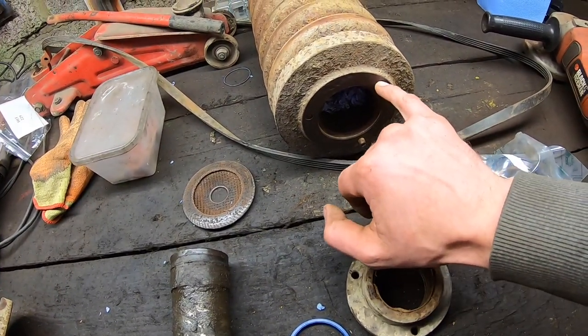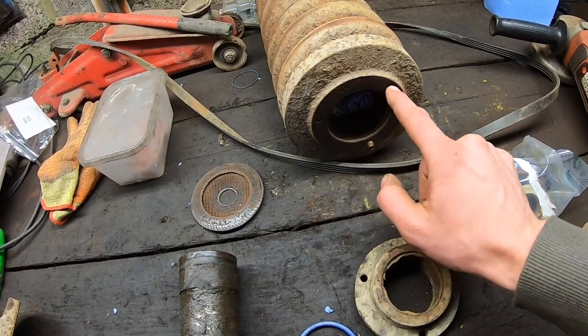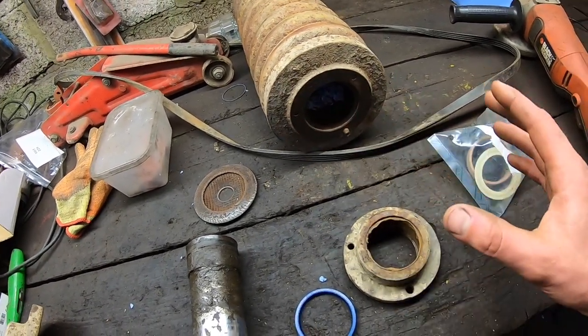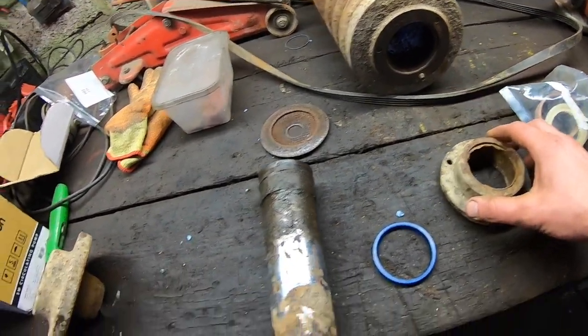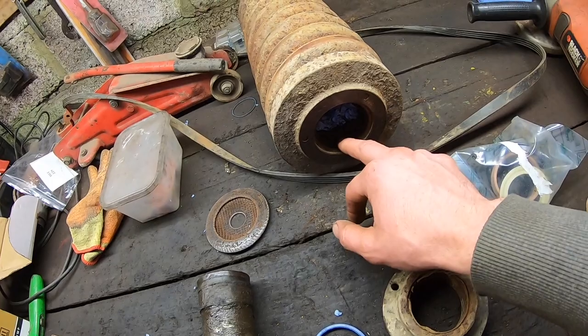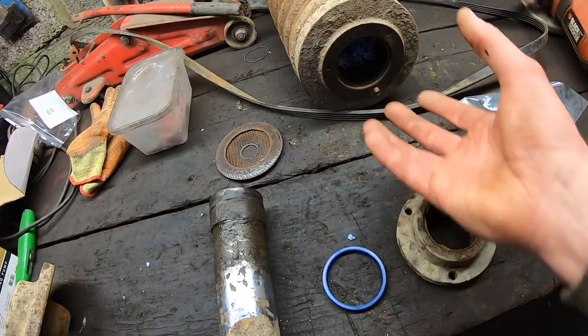Internally in this I have three broken bolts. One should be a lot easier than the other two. These will have to be drilled out. If it all comes to all, I might end up putting three new positions, whatever it takes to get that back on, because obviously that's needed. Without that, this sits on this bush, and that bush is sitting in the cylinder internally in this, and keeps it guided as straight as possible.